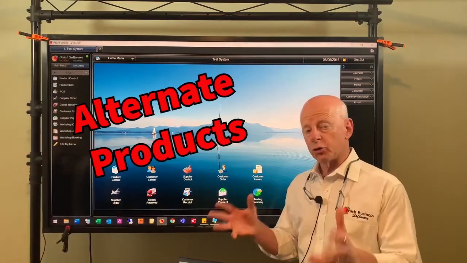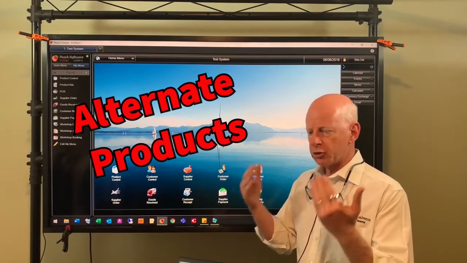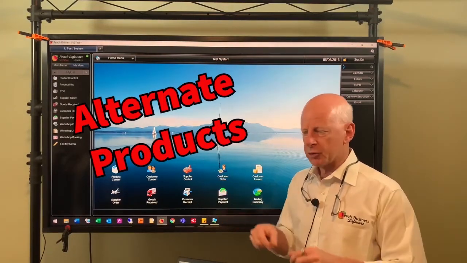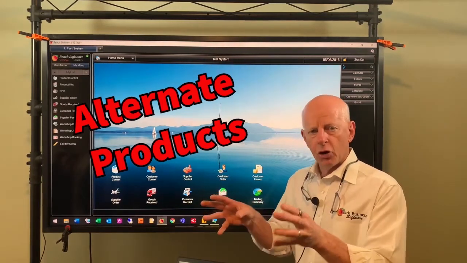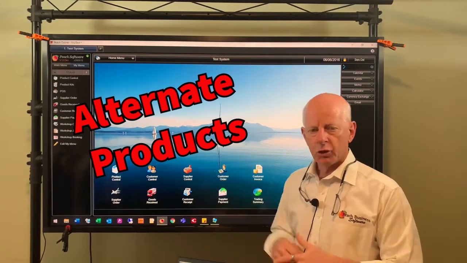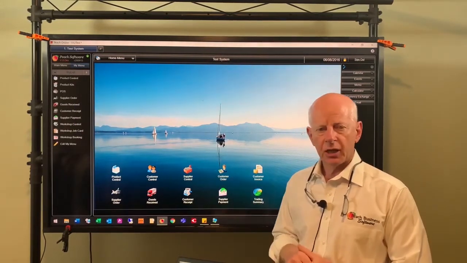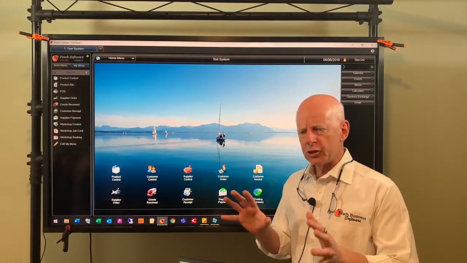And then you have alternate part numbers. This is where you've got two products and you want to sell them as two separate products. However, they substitute for the same purpose. So when you search for one and bring up one, it'll show you both options and you can give those options to your customer. One might not be in stock, so it automatically brings up the other one to show that I don't have this one, but I can offer you that one. So all these things help with your sales.